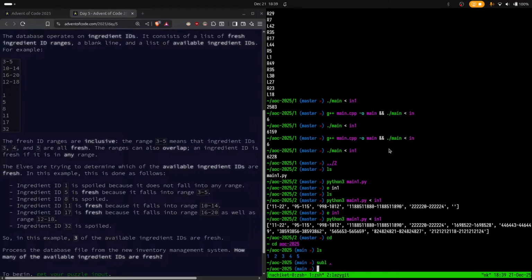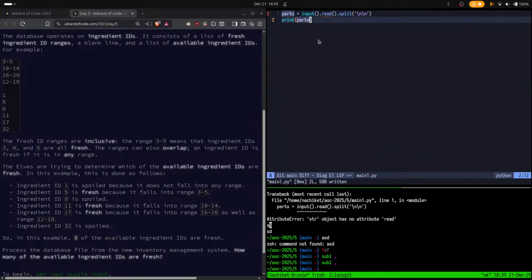I was just checking how to get the parts individually for this particular snippet. Let's print this.